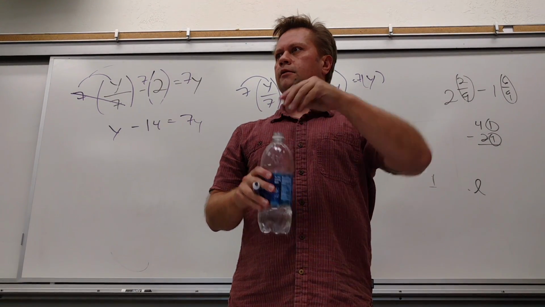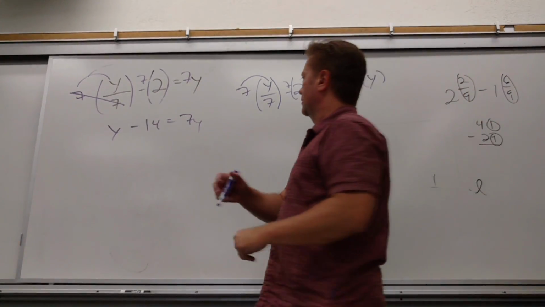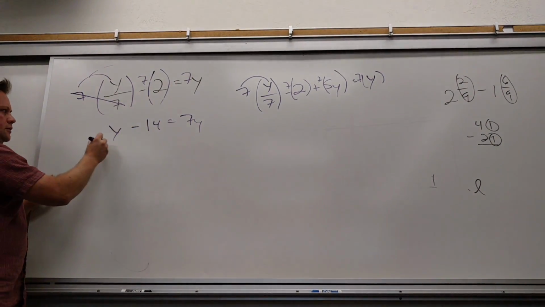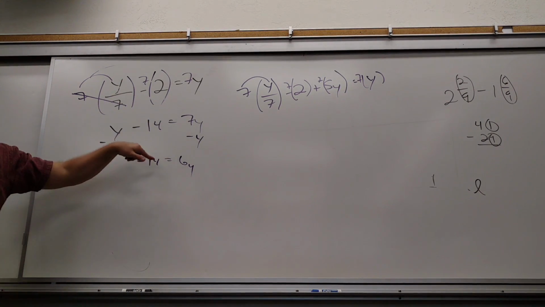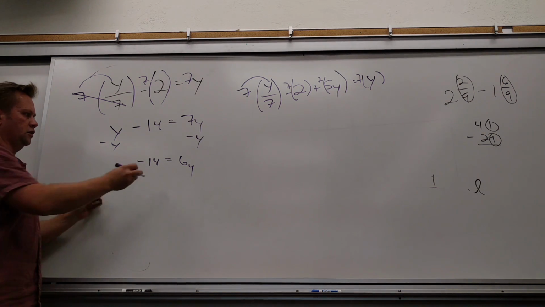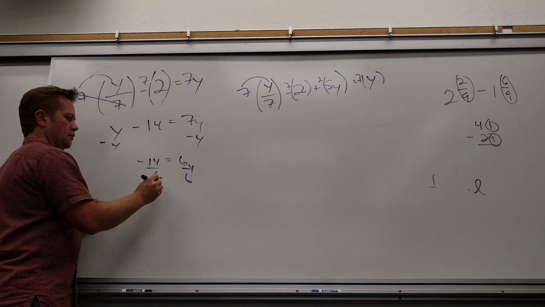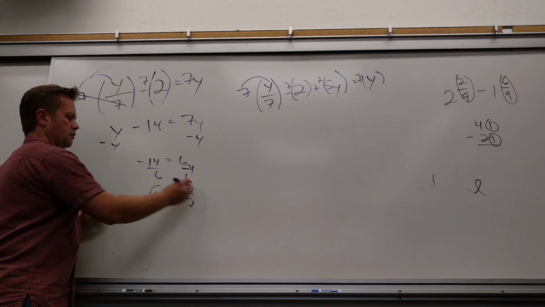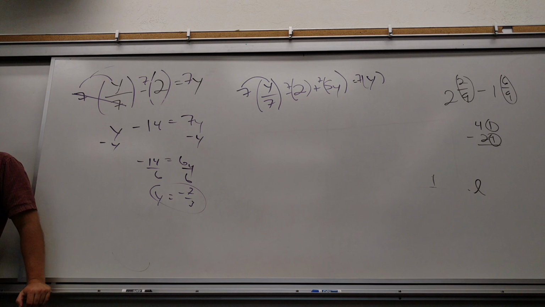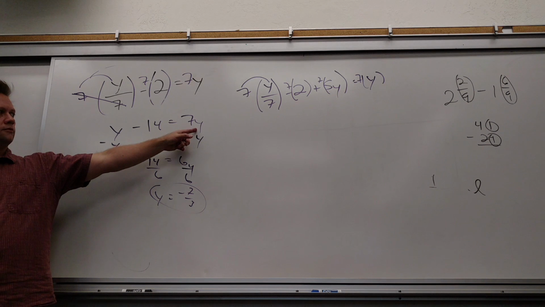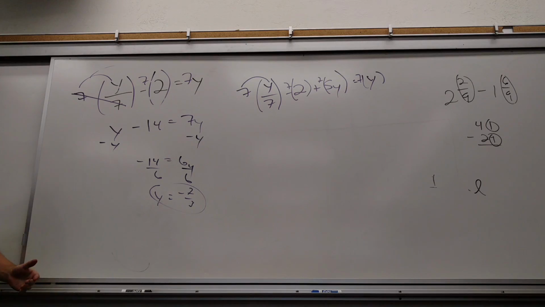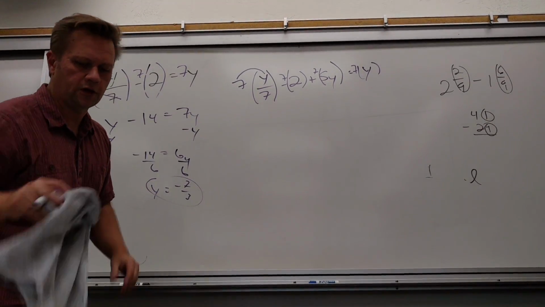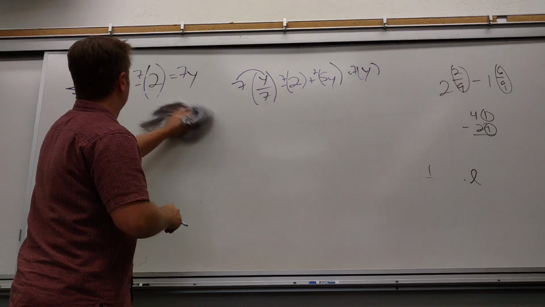Okay, so is that it? Let's see. Here, what would you do? Subtract y from both sides, okay. I love you guys. We got past the hard part. Now this should be the easy part, right? Then you divide by 6. Then you reduce. Subtract y to get the y's together. That's 6y. Y equals 7 over 3. Right there. Y equals 7 over 3.